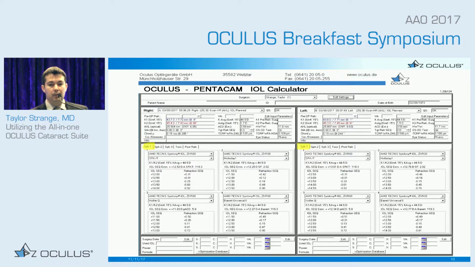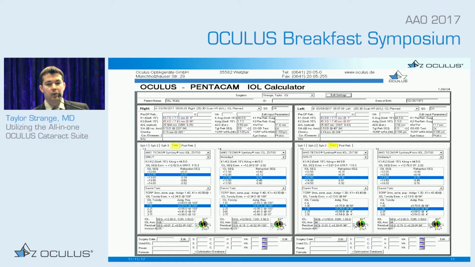And I like the customizability of this screen, that you can make it the way you want. And it has different parameters that show up if you're outside the bounds. For example, if you're greater than 0.3 millimeters in axial length, it'll flag you so that you can look more into it. And there's also a toric tab, where this is the Savini toric. With just one click of a button, you can get a wealth of information about how you're going to plan for your toric IOL patient.